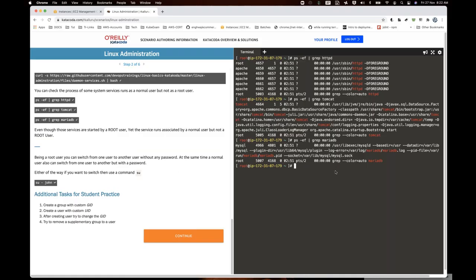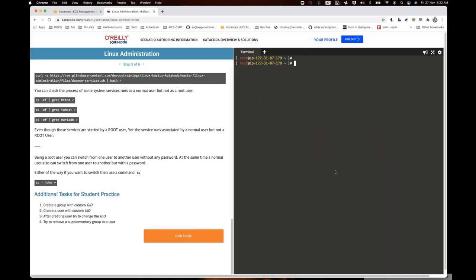Also, in a system you can switch from one user to another user. Since this guy is a root user, he can switch to any user. Now he can switch to John without any password, but John cannot switch to another user, let's say CentOS, without a password, because John is a normal user and root is an administrator who can go anywhere. That's the security problem I'm talking about: if someone gains root access, they can do anything. So we have to be very careful. If I enter the password, then you'll be taken to that particular user, otherwise not.